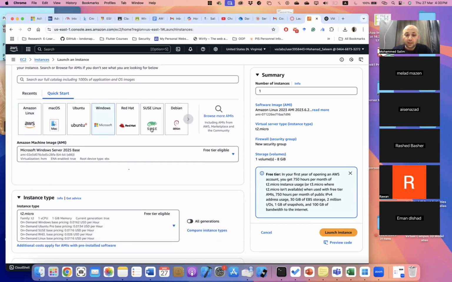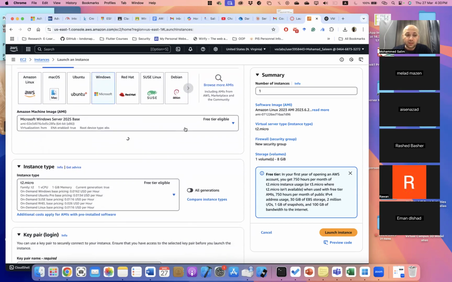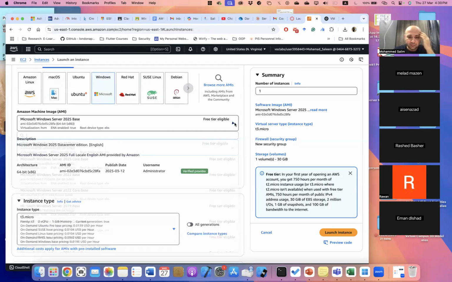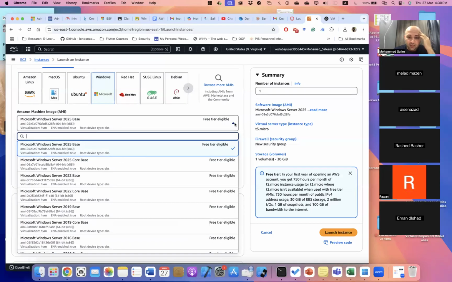Now it will ask you which kind of Windows you want to install. Windows Server 2025. I think they even have 2022 and other Windows Servers. As you can see, dear students, it is a bit different from when you do the installation before. Here we have the base and the core base. The base server version is the one that has the UI.